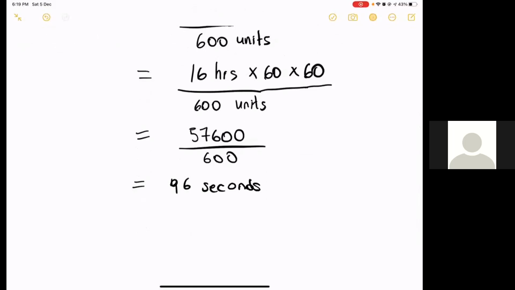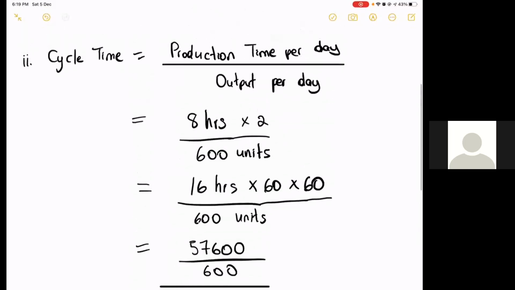Can somebody explain to me what this 96 means to us? We know that it's a cycle time, but what are we going to do with this information? Use that to calculate our theoretical minimum number of workstations. And the cycle time also tells us that a particular job cannot spend more than that time at the workstation. Very good, very good. That's it.